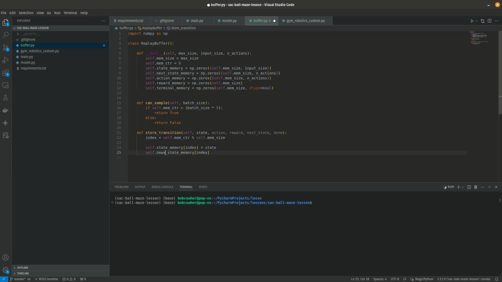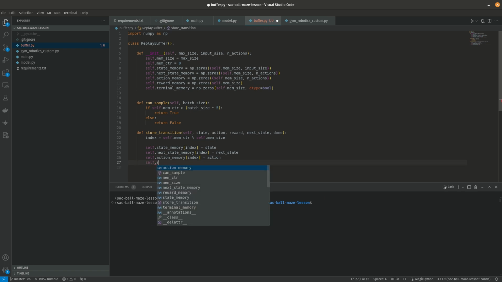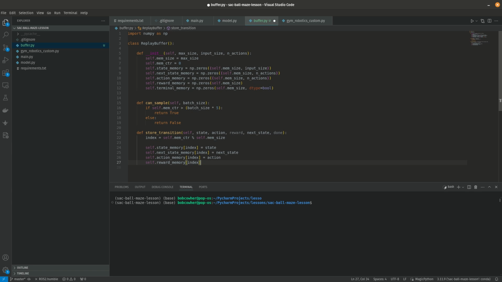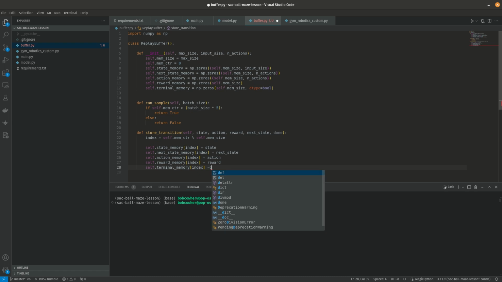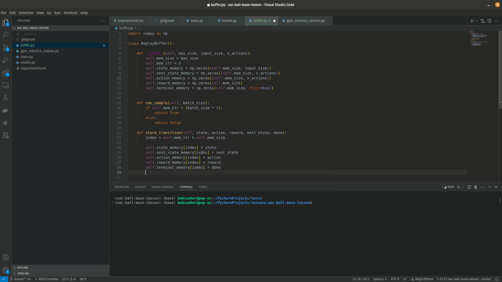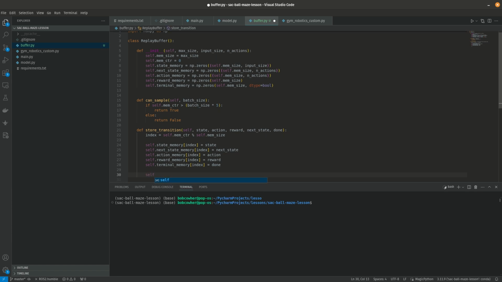Let's change this to next. self.nextStateMemory index equals next state. self.actionMemory index equals action. self.rewardMemory index equals reward. self.terminalMemory index equals done. And we're going to increase self.memctr plus equals 1.